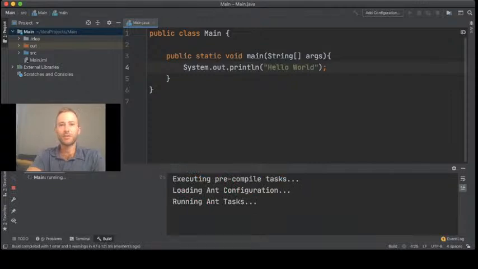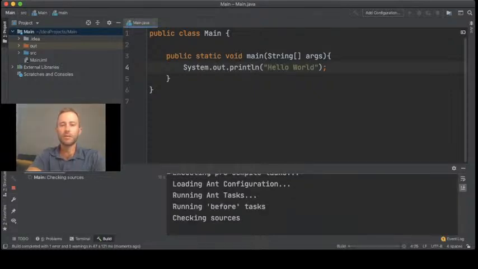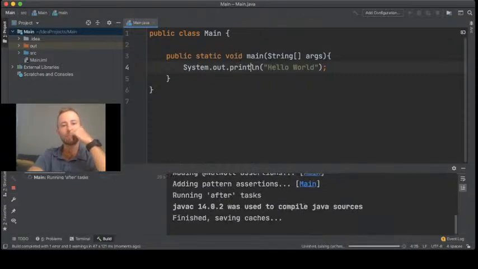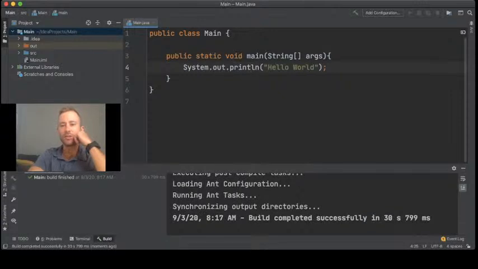While I let that compile, I'm going to see if there are any questions. Okay, so it says build completed successfully in 30 seconds. That's a really long time for this code, but the reason for that is that I've got my computer maxed out right now.